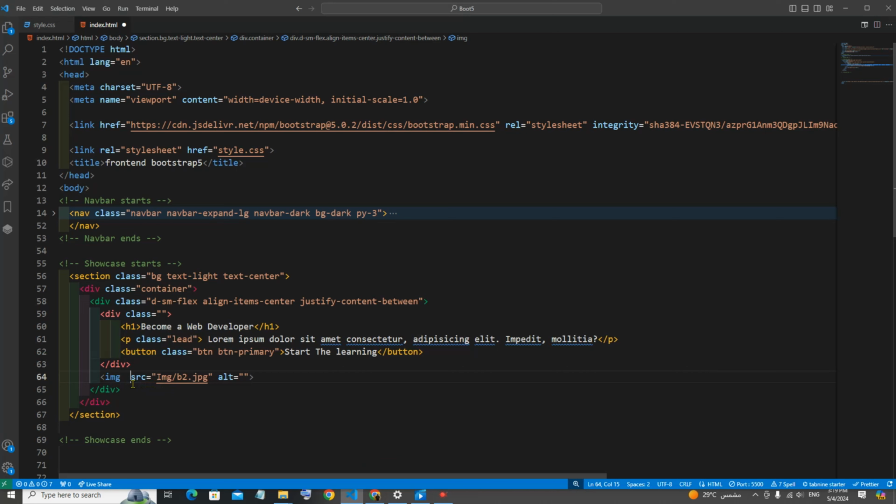And here you can add a class called rounded, right, rounded-start. Good. Save.